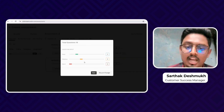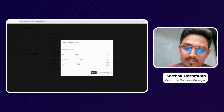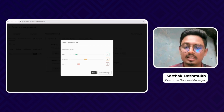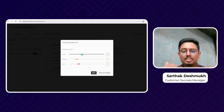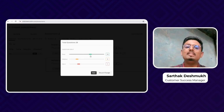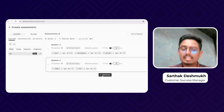Second step, you can see how Ruchi is selecting the number of questions for the different difficulty levels. You can select any number of questions for your requirement, and for the different difficulty levels, I would recommend you select more questions and then apply the randomization rule so that two people sitting beside each other will not get the same question paper. So select as many questions as you want for the different difficulty levels based on what kind of role you're hiring for and what is the level of experience of the candidate.